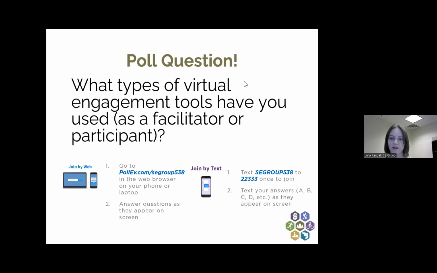Zoom does have polling as well, which can be useful. We find that the display is a bit better in Poll Everywhere, which can be useful when trying to capture some of these engagement activities for use in a later report. So that streamlines that step. But thanks for that feedback.